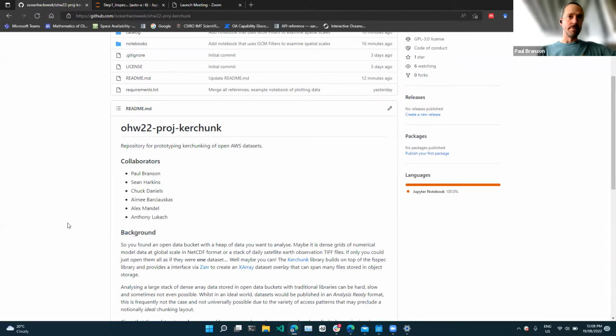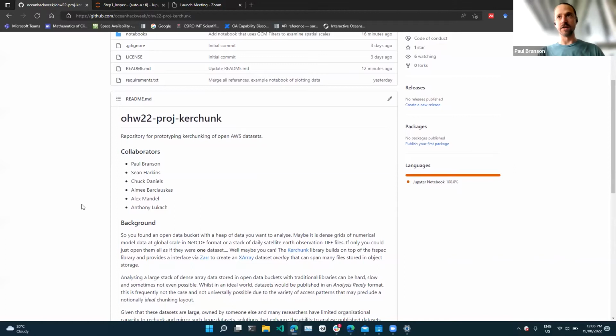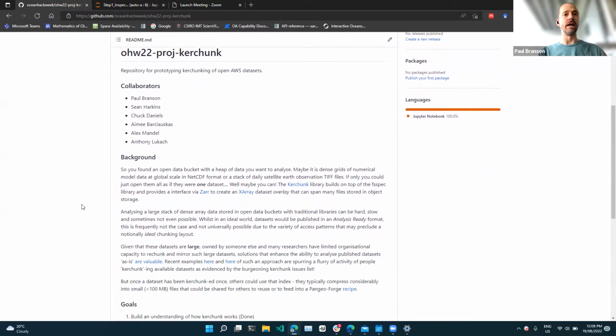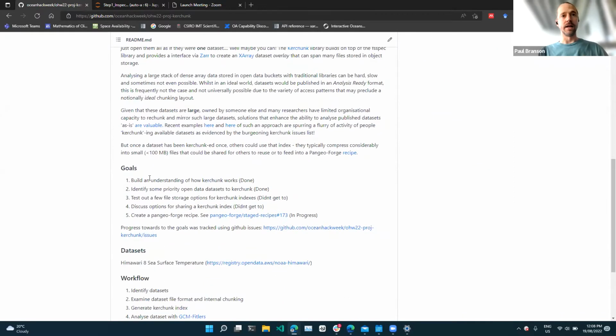This was a group of people that we collaborated with at the Northwest Satellite as well as online. And it was really cool to work with some of the developers at Development Seed and Pangeo Forge. What Kerchunk does is it maps the binary structure of NetCDF and other data files such that you can access them directly in S3 in a cloud native way. So there's a little bit of background here, and the goals were tracked via some GitHub issues and priorities there.